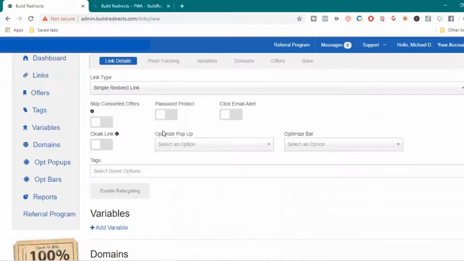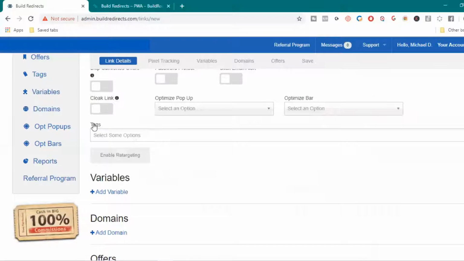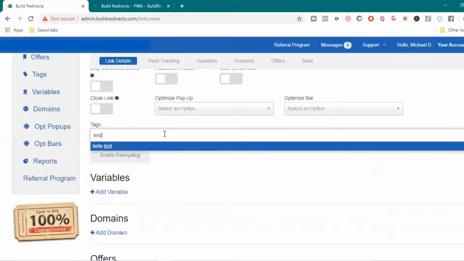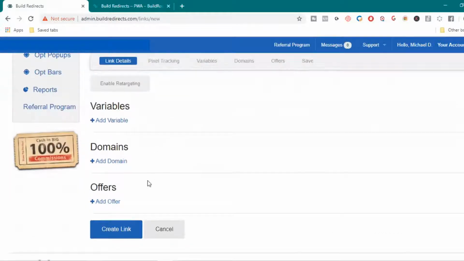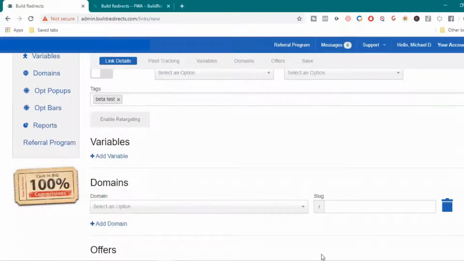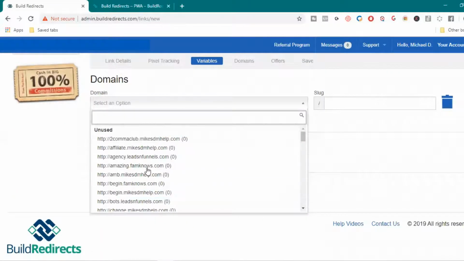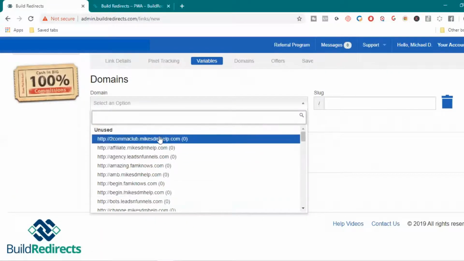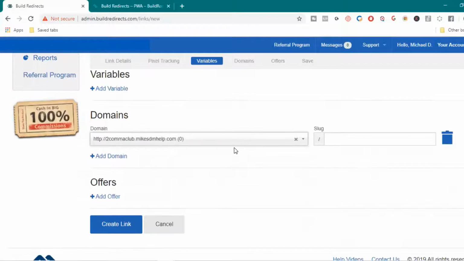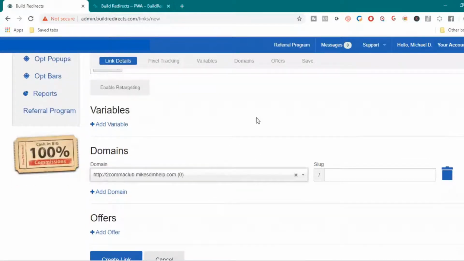And you go down here, where you can usually put tags and everything. Actually, I use this to help me identify stuff. I don't know if I have, actually I'll just put it under beta test. And right here, these are all my different domains that I can use to create these links. I own all these domains. So if you saw before, there's a ClickFunnels link that I put in the offer, but now I can mask that link with my own domain and my own URL.